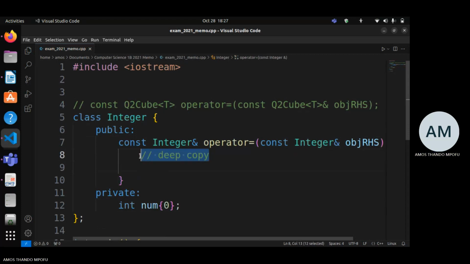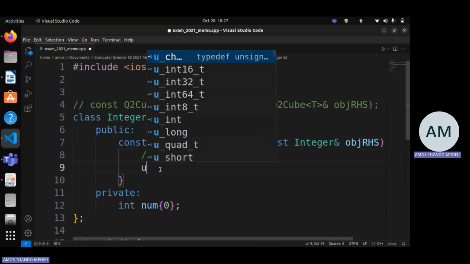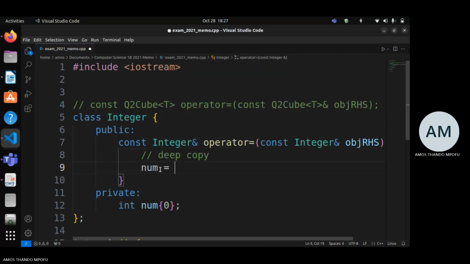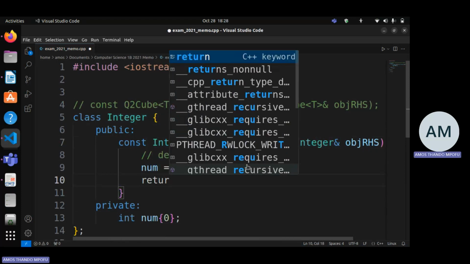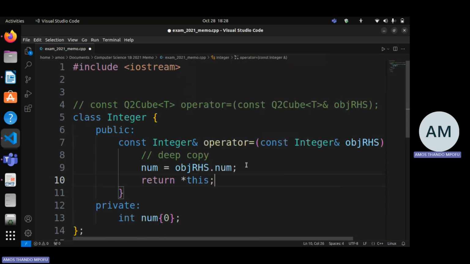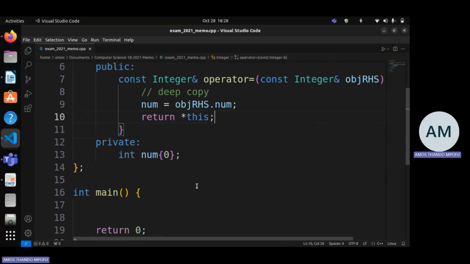If you have dynamic memory, but in our case, we don't really have to worry about that. What I'll just do is say num equals obj, right-hand side dot num, in simple terms. And then remember, I need to return myself. So how do I return myself? Return this dereferenced, like this. So I have that operator.